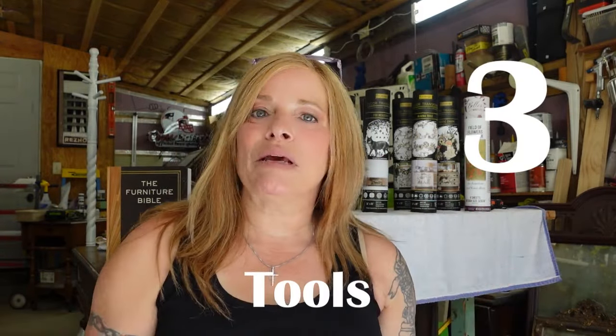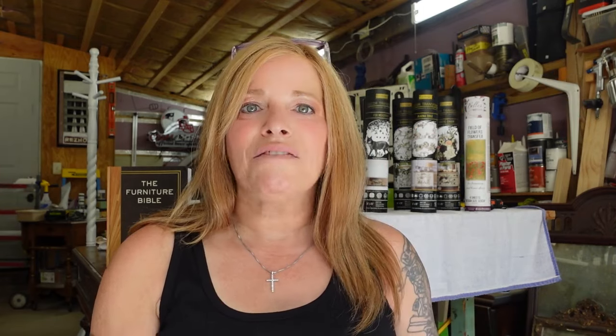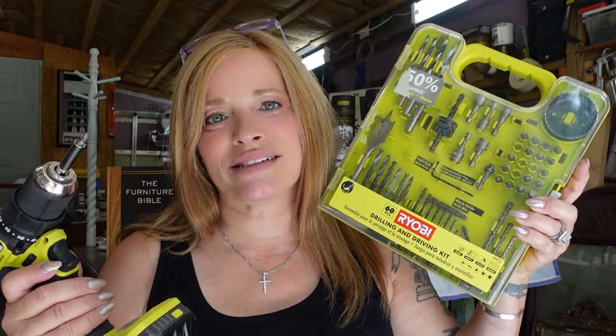Number three: tools. Most people have some sort of a tool kit, even if it's small — a hammer, Phillips head and regular head driver set, a tape measure, maybe a wrench or two. These are all necessary for removing hardware from furniture. The older the furniture, the funkier the hardware — you're going to find nuts, wing nuts, star tips, and the like. You'll also want WD-40 to loosen up old rusted hardware. Personally, I find that a drill driver set with a kit full of tip options is the way to go — very affordable at big box stores. It allows you to be more prepared for funky hardware and saves on your hands, which is great for someone like me with rheumatoid arthritis.